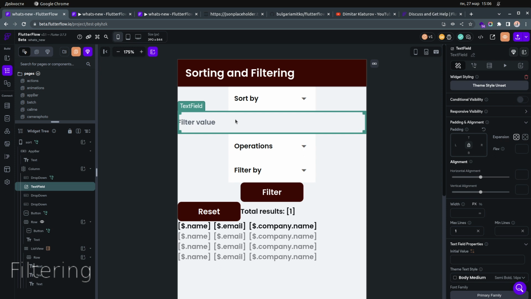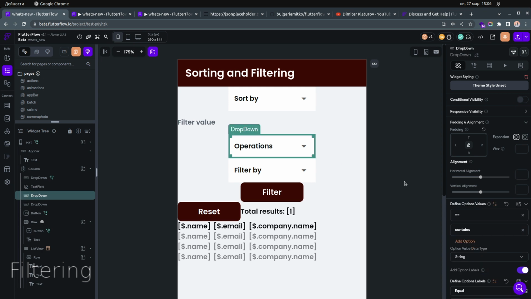So this will be the filter value that we want to filter by. So for example, the name, or the name contains part of the name, or email, or whatever we're searching for. So we write it over here. And then we have the options. Currently I wrote 2 options, but of course you can have as many options as you want.